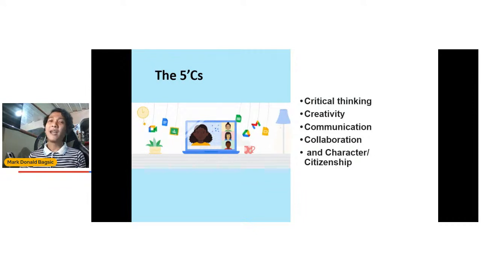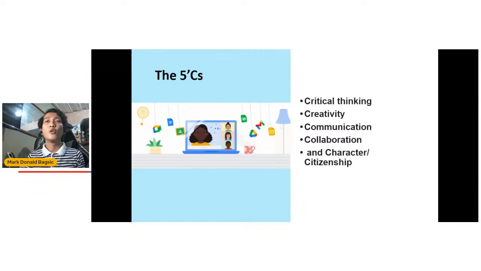And through Hyperdocs, okay, it also improves communication within the classroom. Why? Kasi sabi ko nga, in a Hyperdocs, mismong si students can give their comments within the document, within the slide. We provide them the link or the avenue so that they can give us feedback mechanism.